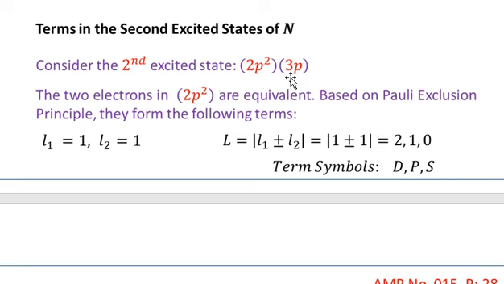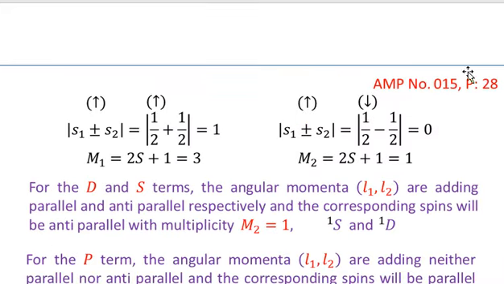First of all, you know that the 2p2 electrons will be dealt with first through their angular momenta. L1 is equal to 1, L2 is equal to 1, and their total quantum number capital L will be constructed as 2, 1, 0, with the term symbols D, P, and S respectively. Similarly, their spin angular momenta will be combined as mod of S1 plus minus S2. With parallel spins it will be equal to 1, multiplicity will be 3, and when they are in anti-parallel orientation, then half minus half will be equal to 0, and their multiplicity will be equal to 1.